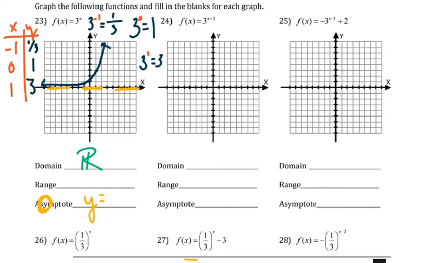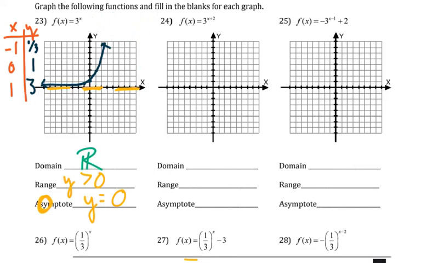On this one, my asymptote is 0. Hint, the number in the back of your function is your asymptote. For this one, my asymptote is 0 because there's nothing there. No number in the back of this equation. So now my range is always my asymptote in whichever direction it was going. So my y's live above the asymptote of 0. Okay, not too difficult. So let's try another one by hand, and then I'll let you plug them into y equals.